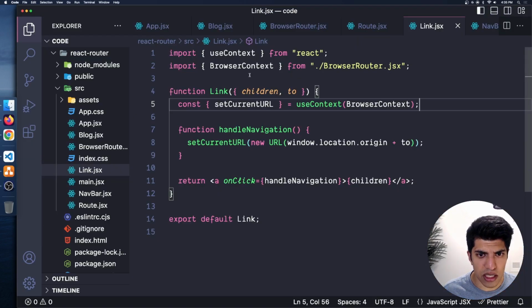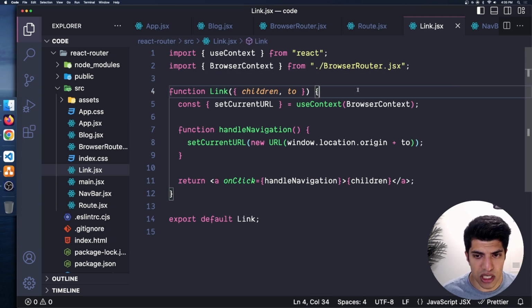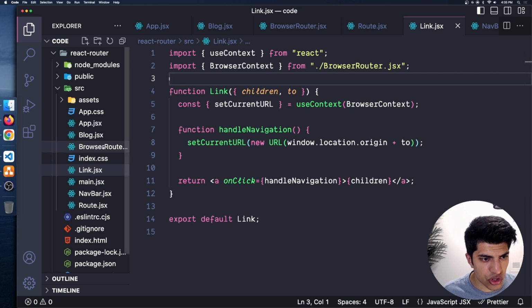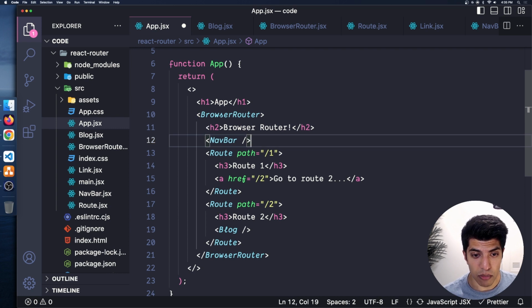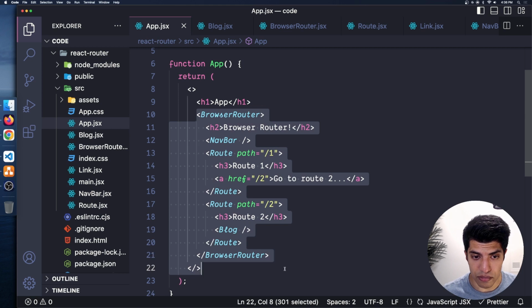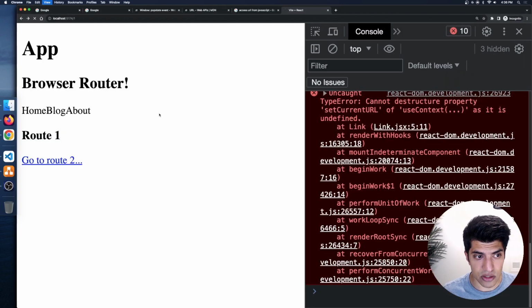That's curious. Did I import the context correctly? I know I should probably be checking to see if it's undefined or not, but in theory, I should have access to it. Oh, I see why. So this is why errors are good. Actually, in this case, it's being correct. I didn't put my navbar inside of my browser router. So the context was not defined outside of the browser router. The context is right here in every child of this, so this is outside. So now I should have access to that context.